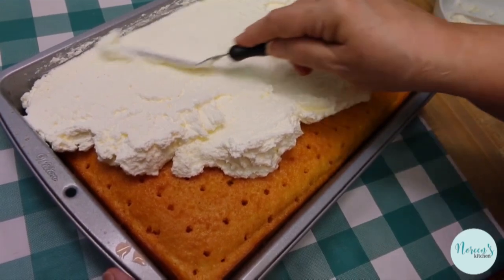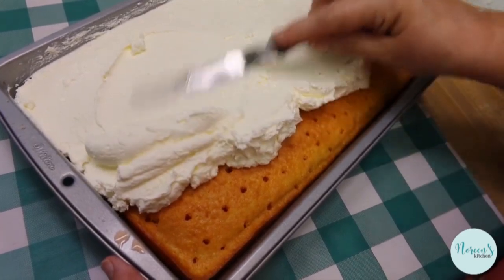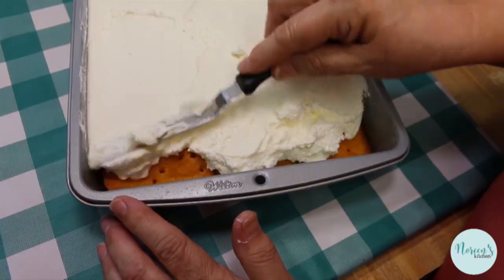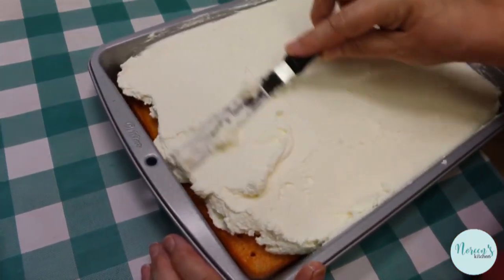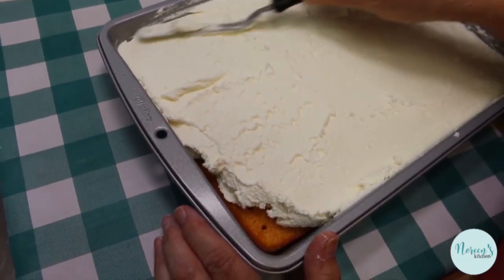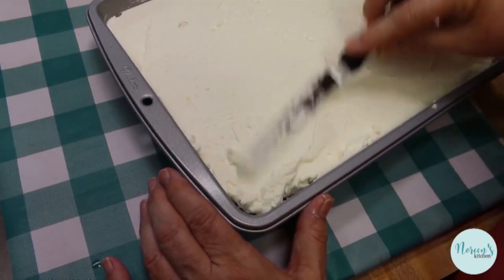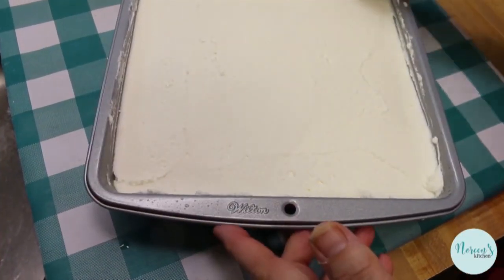I just do not really like Cool Whip that much, but there are alternatives — you can use True Whip, or you can make your own like I have here. If you want to use Cool Whip, go right ahead. I have stabilized my whipped cream with some ultra gel or instant clear gel. If you have that on hand, use one tablespoon of instant clear gel for every cup of whipping cream used for your topping. This will help it stay nice and firm and won't melt into your cake as it's cooling.